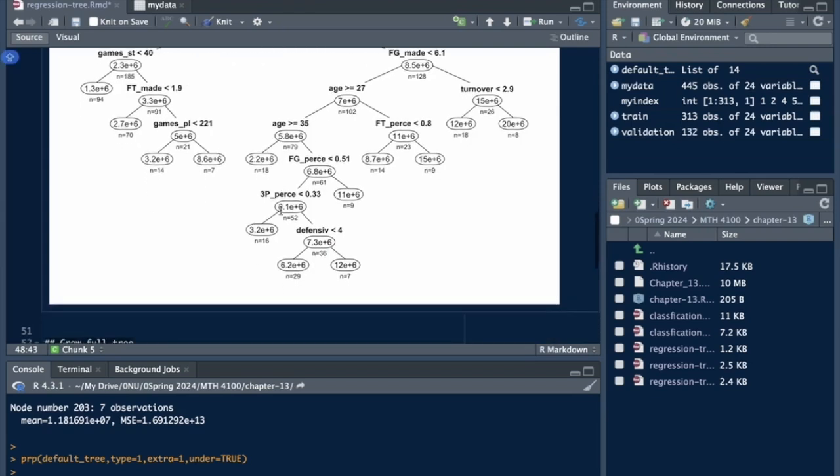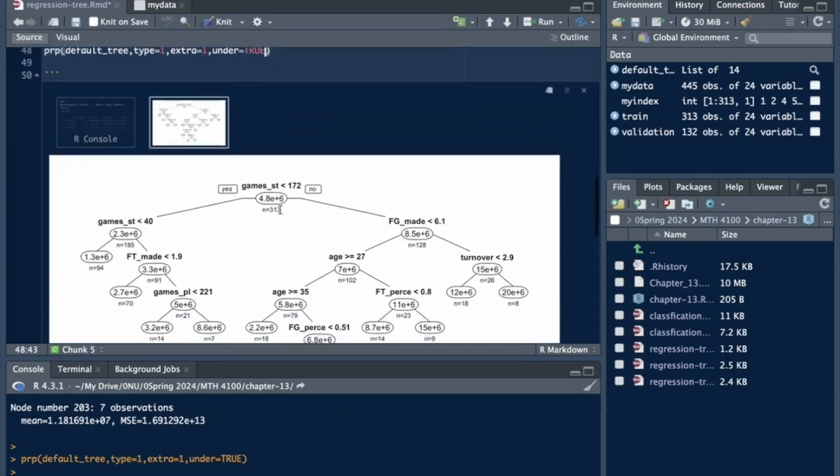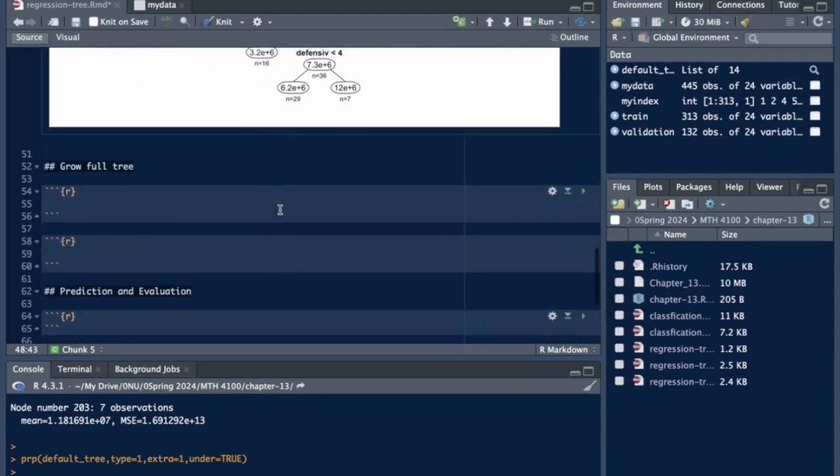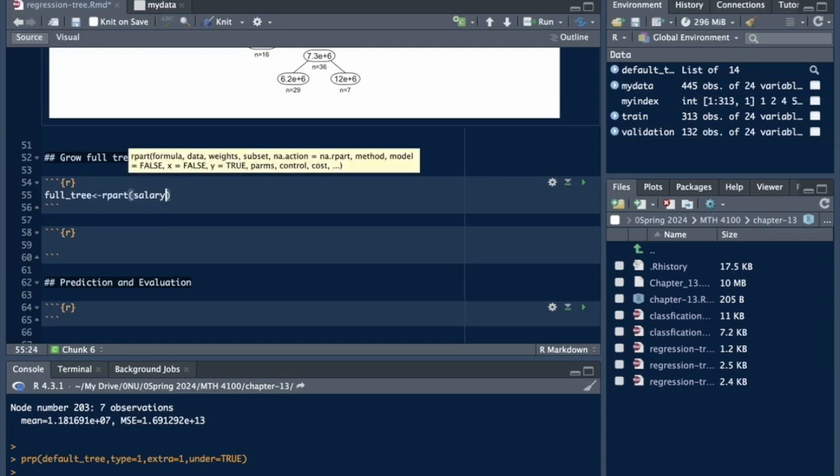And as we said, the default tree, they are using 0.01 as a CP, right? As a complexity parameter. And this is not enough. The typical thing to do is to grow the full tree. For the full tree, we are using 0 as a complexity parameter, okay? rpart, salary. So the data is trained, and the method is ANOVA, right?